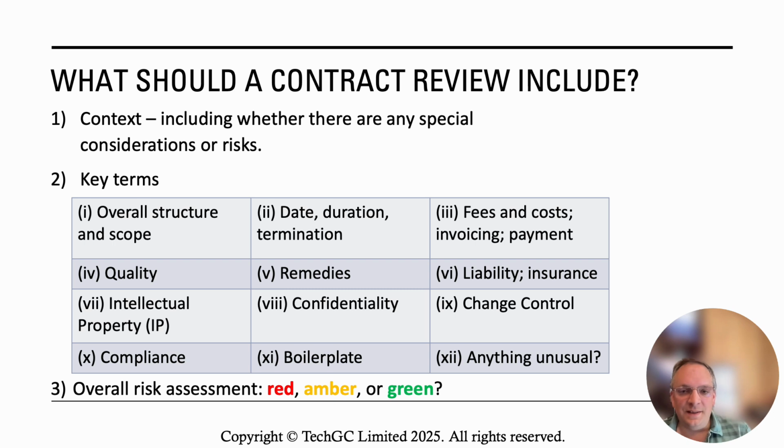And boilerplate, now this is the stuff that lawyers get particularly excited about. It's the stuff that everybody else probably dozes off when they're trying to read. But it's the stuff towards the end of a contract, and actually it can be quite important and have implications on some of the areas that we've already spoken about. So for example, if a supply contract has a force majeure clause in it, then it means that the supplier is able to not take on any liability if problems arise that are beyond its reasonable control. And what that means comes down to the words on the page, how it's defined in the contract.